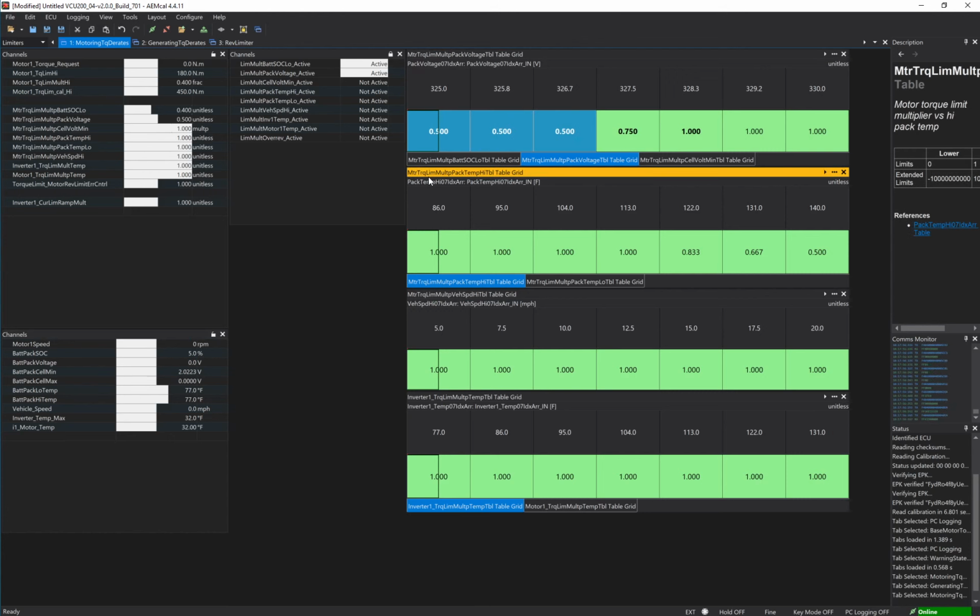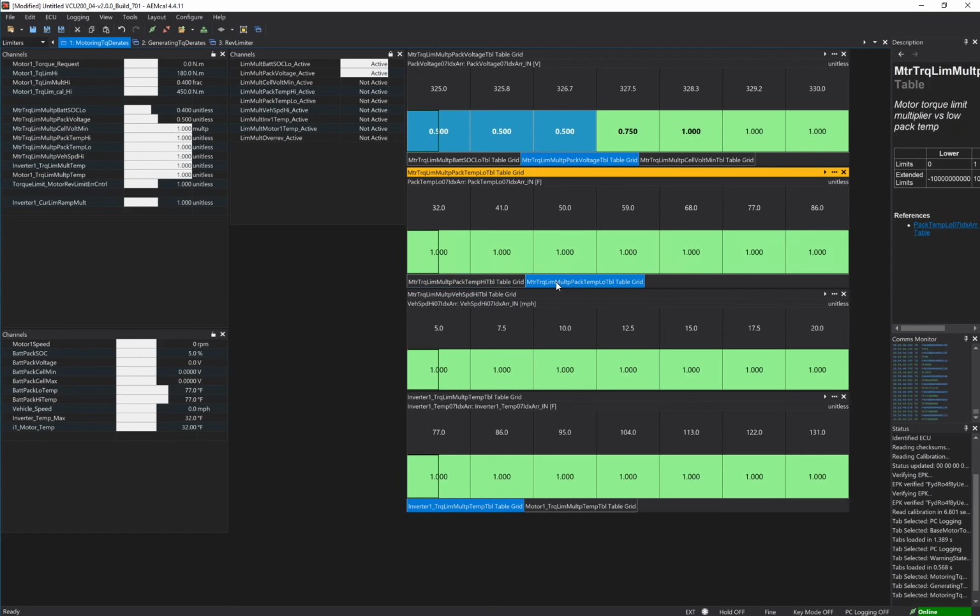Over here we've got similar derates or multipliers. This is the motor torque limit multiplier for pack temp high. So this uses the battery pack high temperature, whatever the highest it's getting, if it's an AEM BMS, or if it's somebody else's BMS that's sending us a value for pack max temp. This is going to use that. So you can punch in these numbers. Mine's showing degrees Fahrenheit, but most customers' calibrations are going to be degrees C. I've got a version that's possibly a little bit newer, so if yours is showing degrees C, don't be surprised that that's different than what mine is showing.